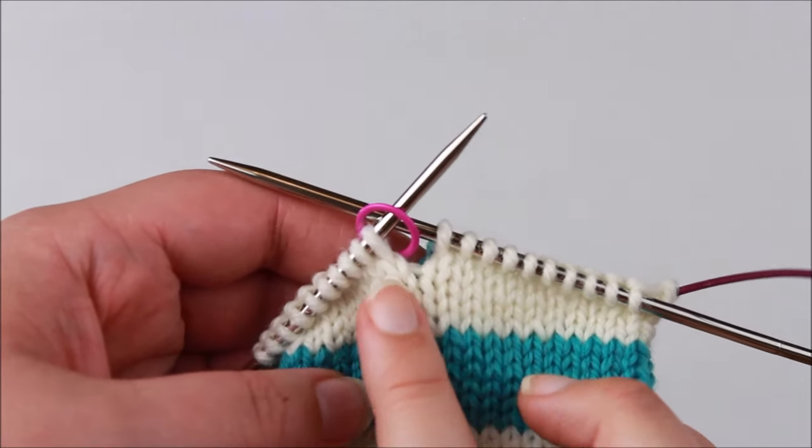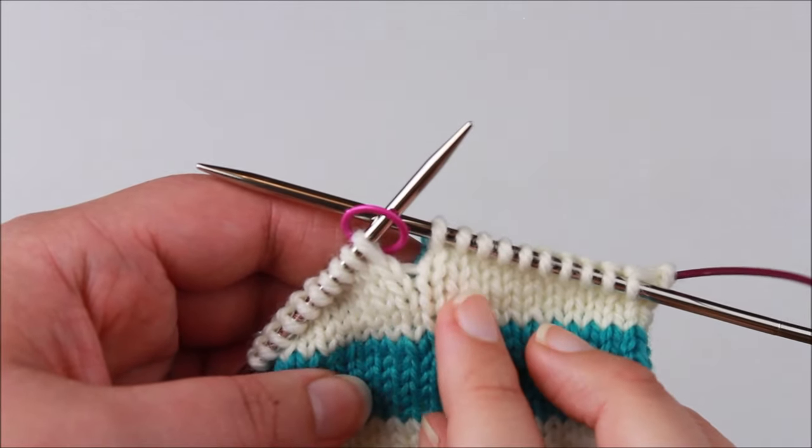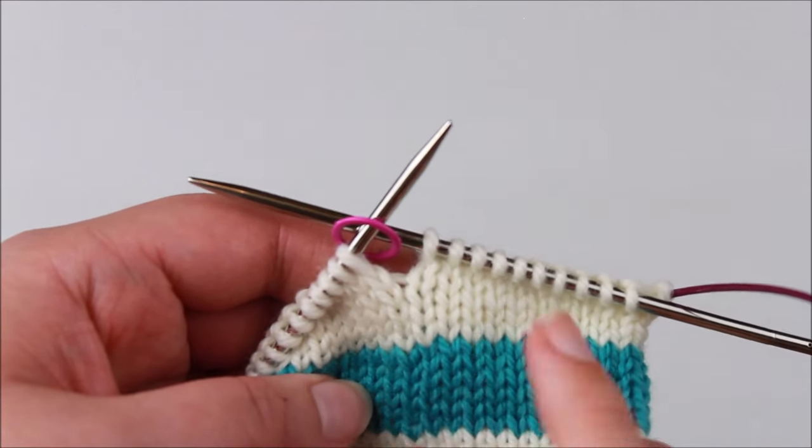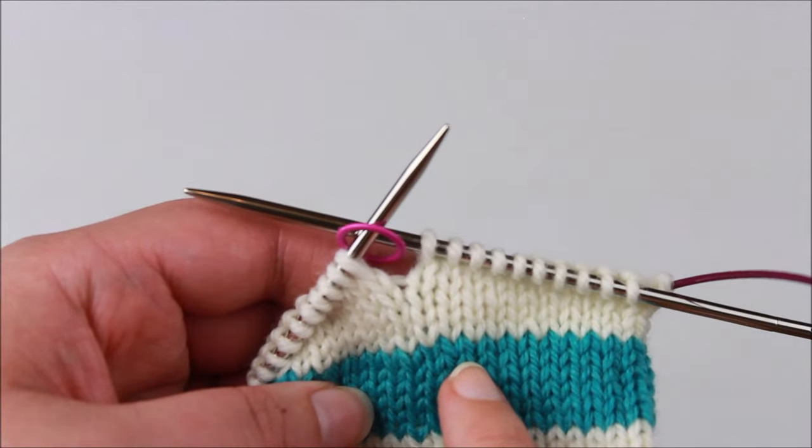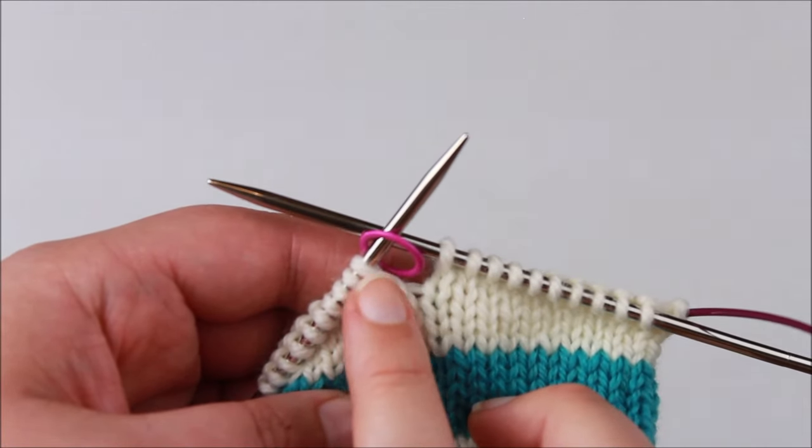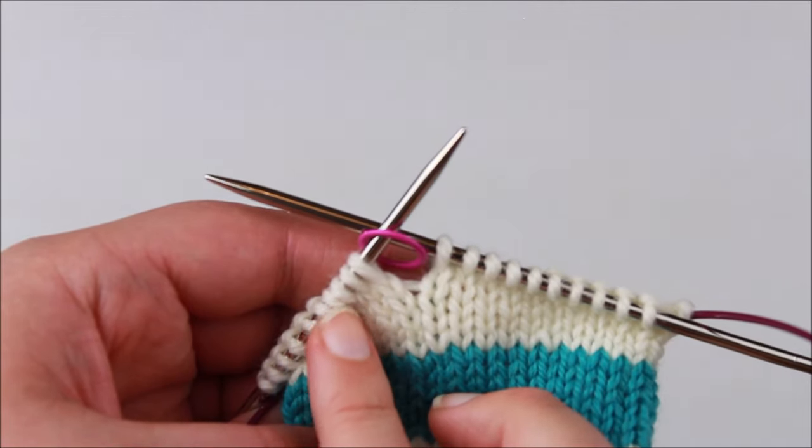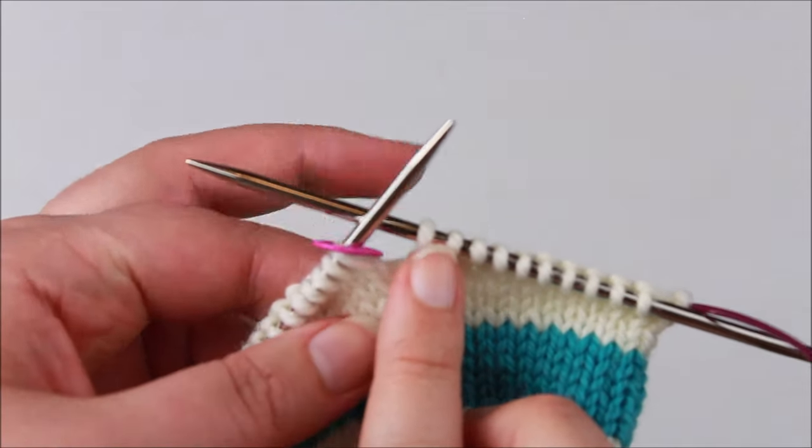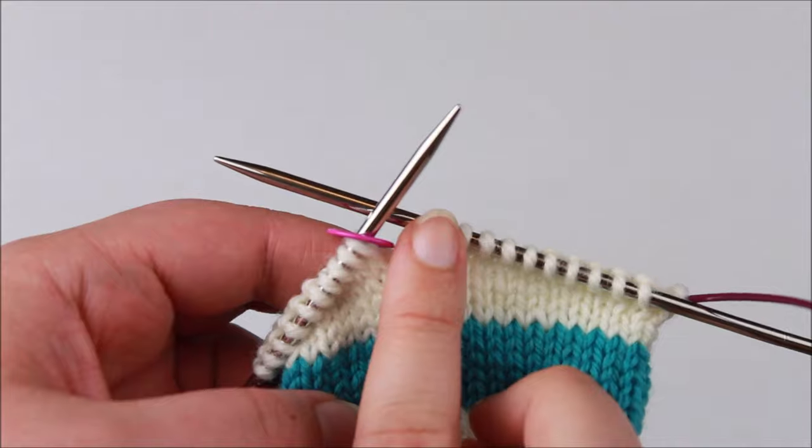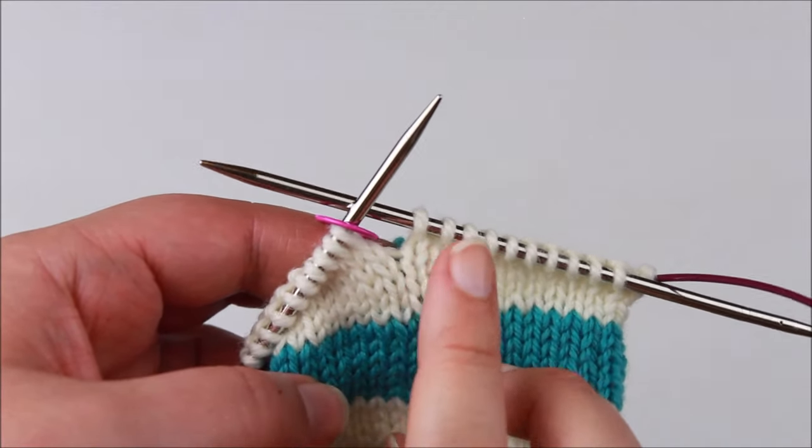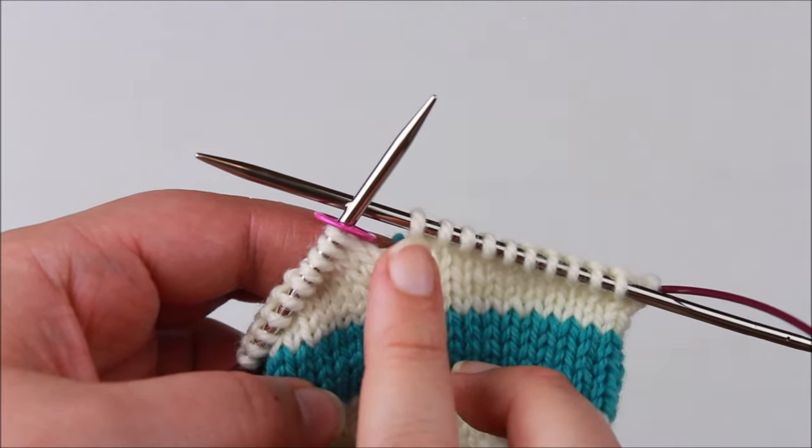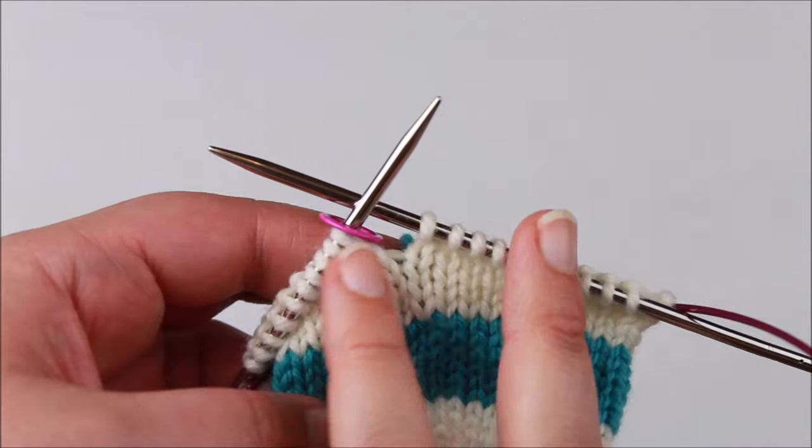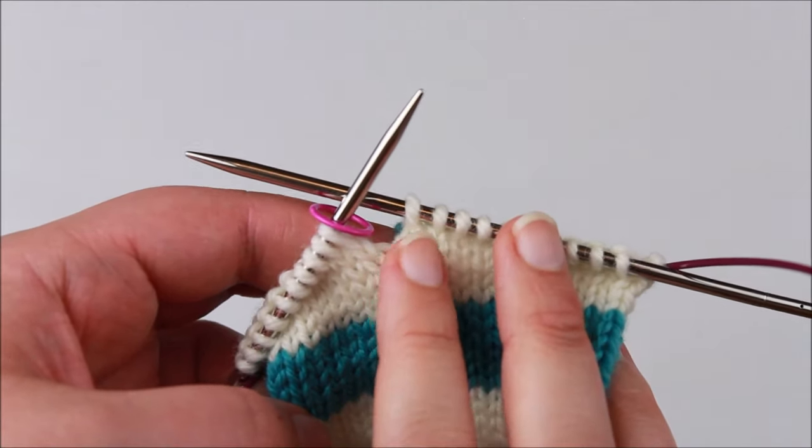Okay so I'm at my beginning of round just here, I've got a marker showing me where it is and I've finished working with the cream and my pattern now says to change to my other colour which is this blue yarn here. So usually you would change colour with the first stitch of the following round. For this jogless stripe technique we're actually going to have to use the last stitch of the round just before where our pattern says to change colour. So you might have to look ahead in your pattern, find where it says to change colour, you're going to work up to that point and then just before where it says to change colour that's where you're actually going to change colour. So we're going to do it with this last stitch here.